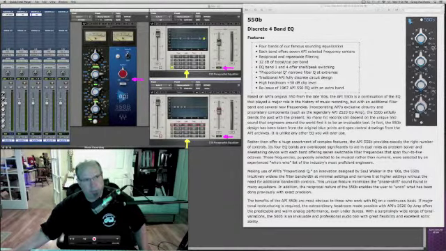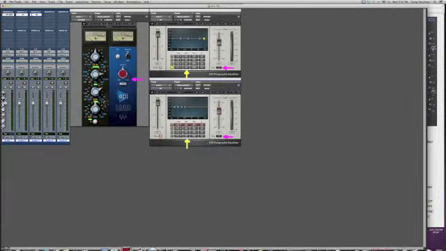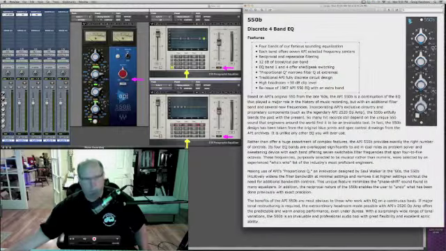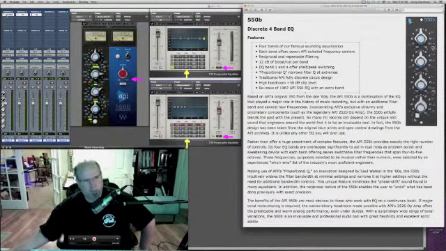And as you can see here, I have several things open up, and let me bring all of that stuff back to the front. And I have just several channels set up. On the first channel, I have an API 550B, and that's the one we're going to be modeling our information from. And then on the next two channels, we have two Q4s, which I believe are just Avid generic plugins that come with Pro Tools.